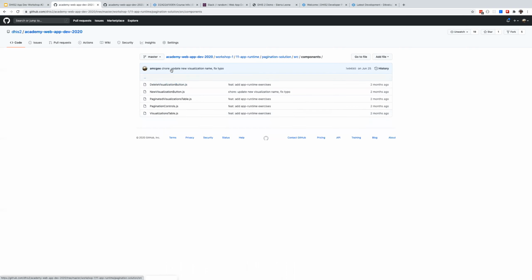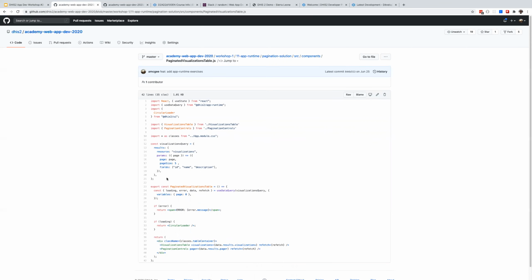But if we look here at this pagination example, we have a paginated visualizations table, which has a query. And this query has a dynamic component. In this case, our params component of this query takes a single variable called page, and it sets the parameters based on what's passed in there. So page is set to whatever is passed in, page size is always 5, and the fields are static as ID, name, and description.